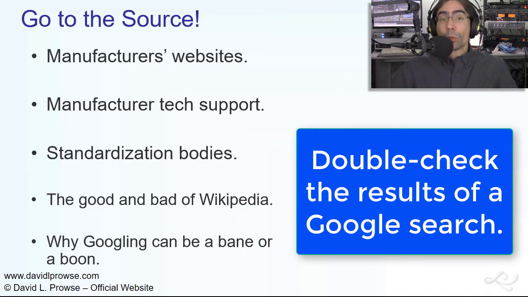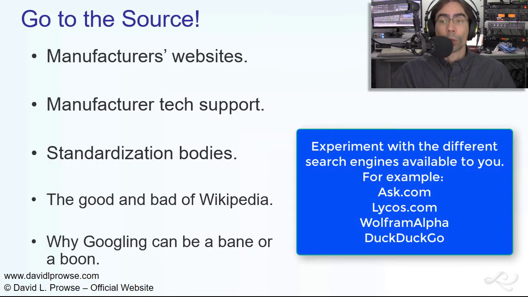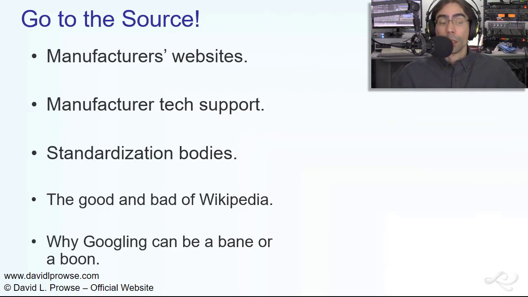Now, what you want to do is use the right search engine. Big search engines might be good, like Google or Bing or Yahoo or whatever, but you might find over time that you get better results for your particular type of technology by using a different search engine like ask.com or Excite or Lycos. Or perhaps if you're dealing with a lot of scientific or computational type searches, you could go to Wolfram Alpha. For secure searching, you might use DuckDuckGo. And so there's a lot of possibilities there. And of course, some might give more pertinent information than others. So it's kind of a learning process, and it all depends on what your center of technology is.